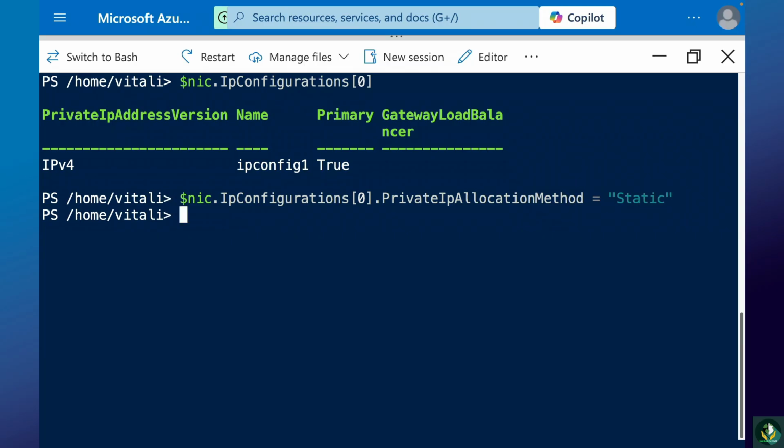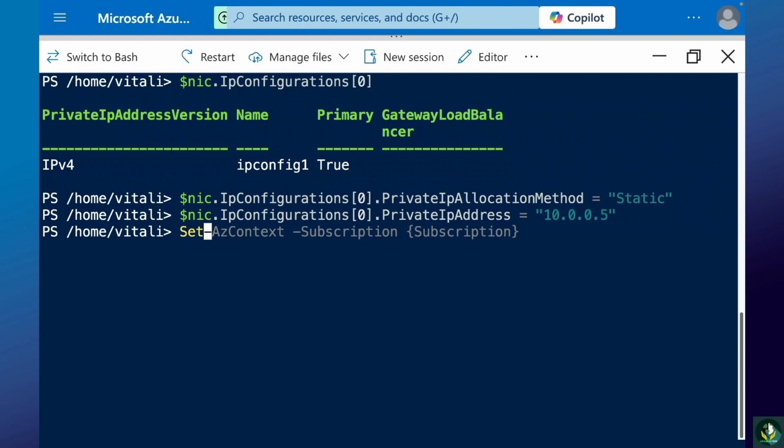Hit enter, done, and let's repeat the previous command, erase this information, and add PrivateIpAddress equals 10.0.0.5. Hit enter again.